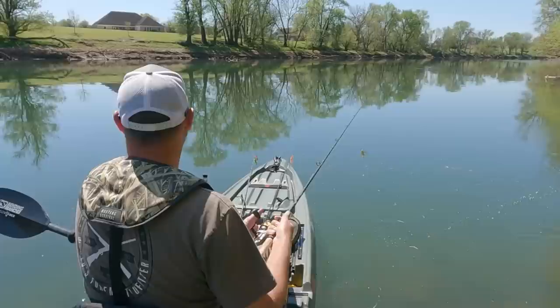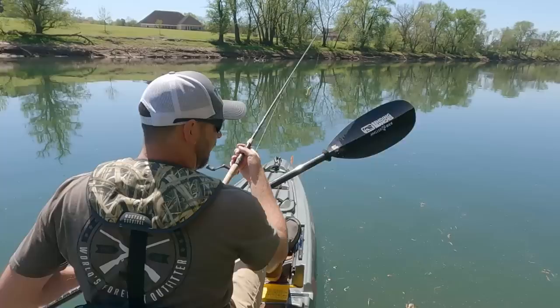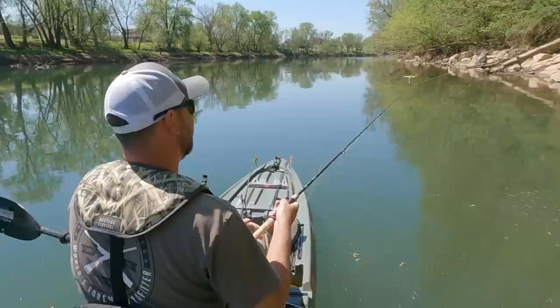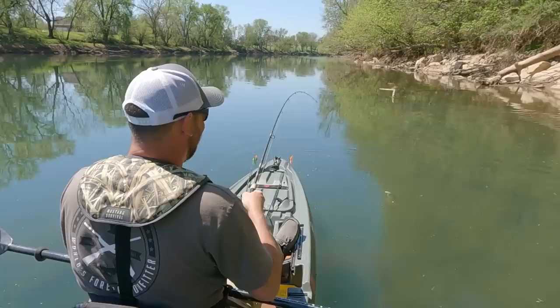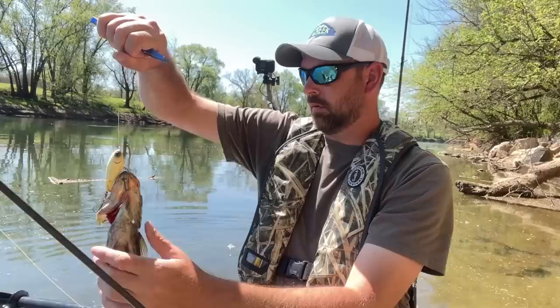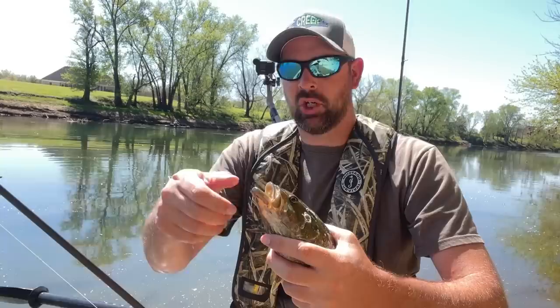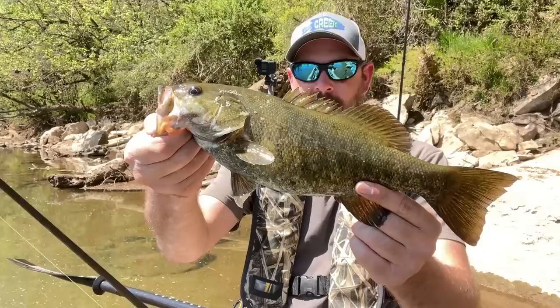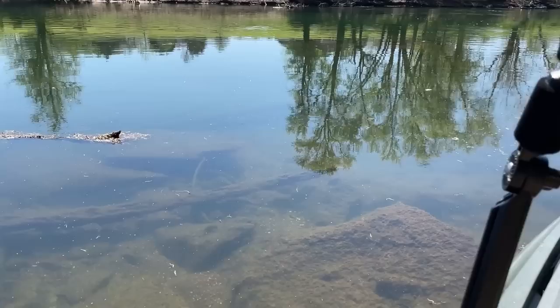There's so much stuff on top - I'm trying to throw this choppa and I keep getting grass. All that stuff's pushed over here but this looks like a perfect ambush spot with these rock ledges. Oh yeah, he nailed that thing! There's the topwater effect - dude, he hit that so hard. We got a little calmer section and Josh was talking about topwater. I had this little choppa ready to go and this guy just crushed it. What a day it's been!